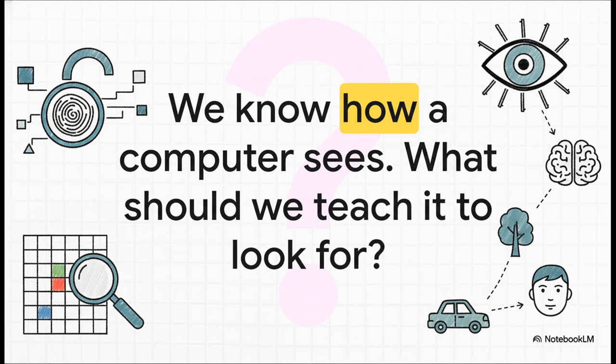So we've cracked the code. We've seen that, to a computer, sight isn't really about understanding, it's about mathematics. And that completely transforms our whole perspective. The question is no longer, can we make a computer see? We know the answer is yes. The real question, the one we have to think about for the future, is, now that we understand how it sees, what do we want to teach it to look for?